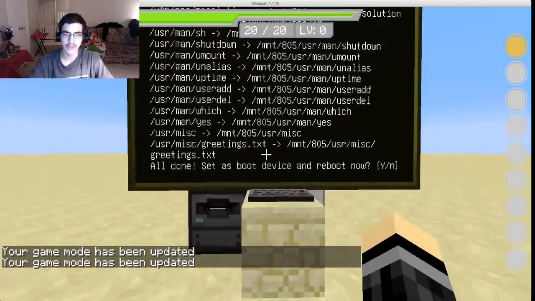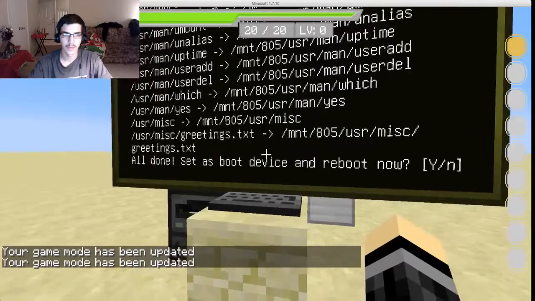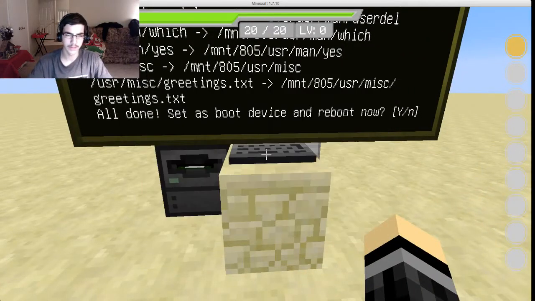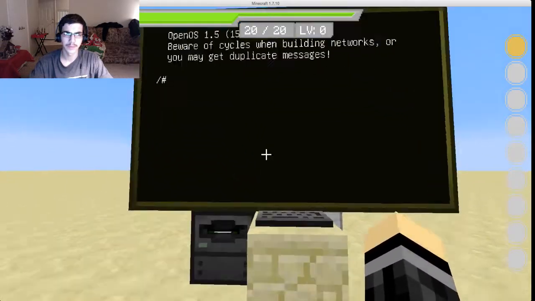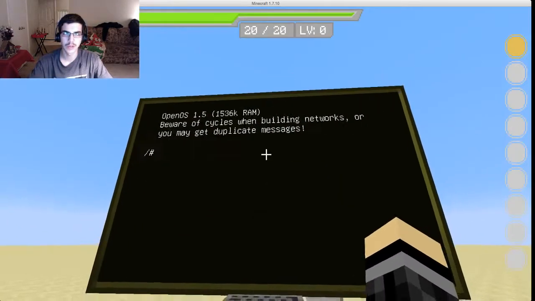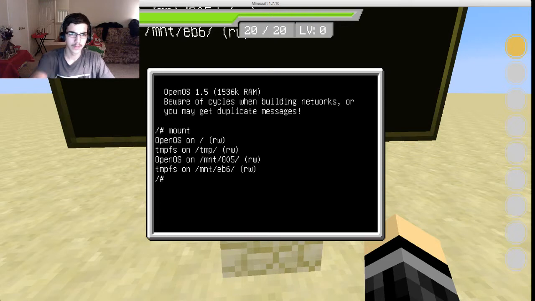So now it says all done, set to boot device. So quickly go here and just push enter. It'll reboot the whole machine now. Now we can take out that and get rid of the floppy disk drive and all that. And if you look here, we got OpenOS now. So what exactly do we want the program to do?